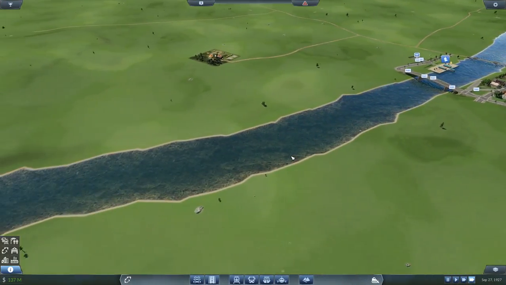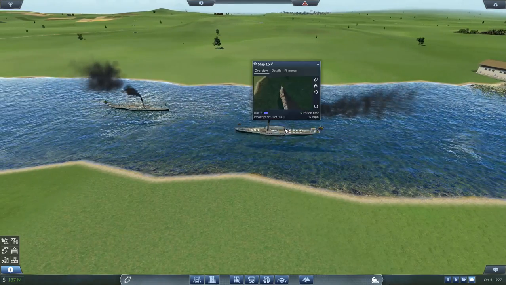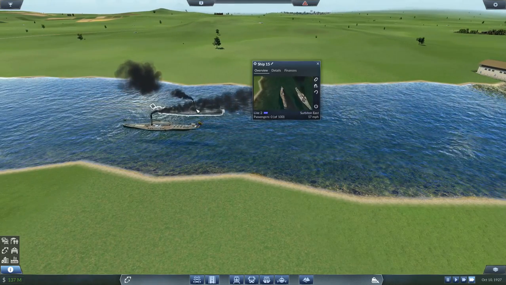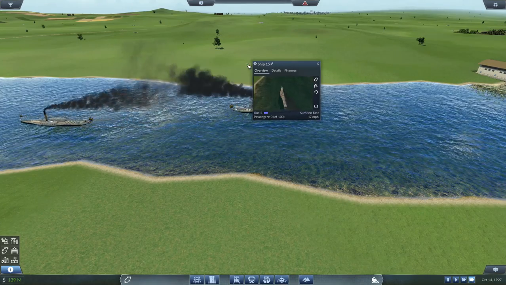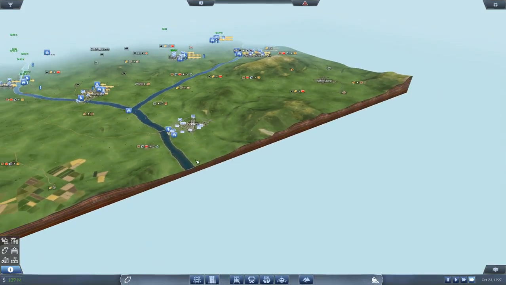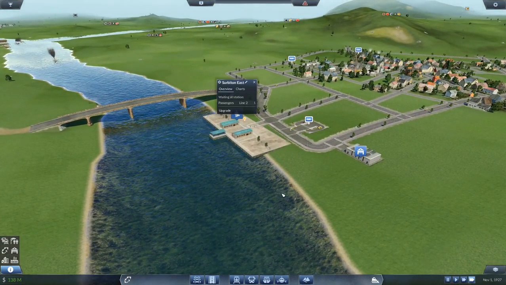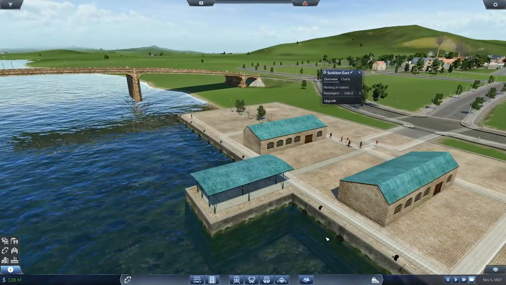Actually, you know what? There might be somebody on the boat. It's not outside the realms of possibility. Nah, nobody yet. That's a damn shame. Is anybody waiting at these docks? Oh my god, we've got somebody waiting at this dock. There's another bloke waiting. Oh, there's floods of people coming now.